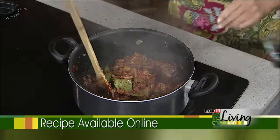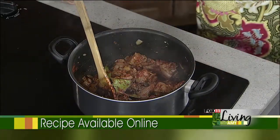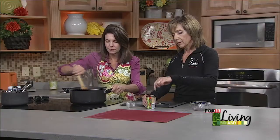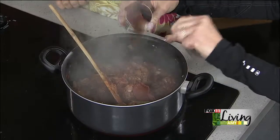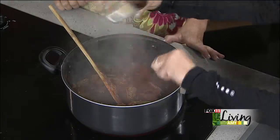Yeah. Just make sure you use the Hungarian sweet kind. Oh, smells good. And then we're going to take half a cup of red wine. That's just a Pinot Noir. It's just a light red wine. Sure. Just kind of mix it up. It's very easy. Smells so good. And then I take tomato paste. And I always say just dig it out, but don't clean it out. Got it. I understand. So not too much. Yeah. We really want to taste the wine.